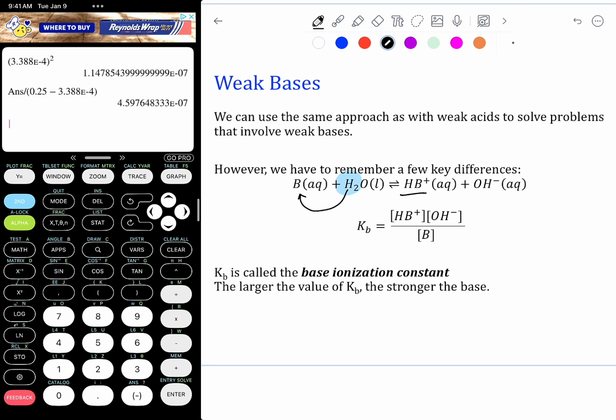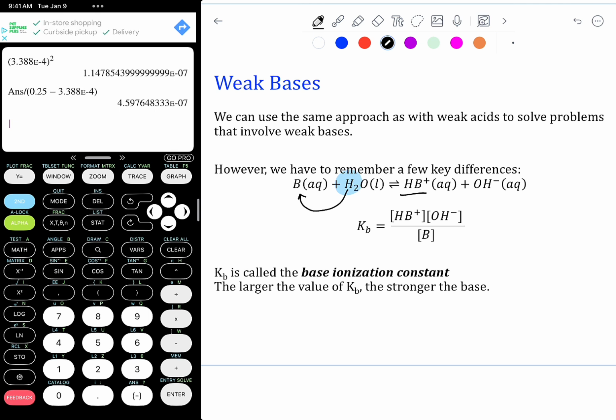So unlike our weak acids, we don't have a simplified version of that equation, so we do have to show water just to show where the hydrogen is moving and coming from. But as long as you remember that water doesn't contribute to those ice tables, you can just cross out that column when you get to it. So our Kb expression is now the concentration of the HB+ and the OH- over the initial concentration of the weak base. You can still use the B notation. You don't have to put in the entire formula like we did with our weak acid.